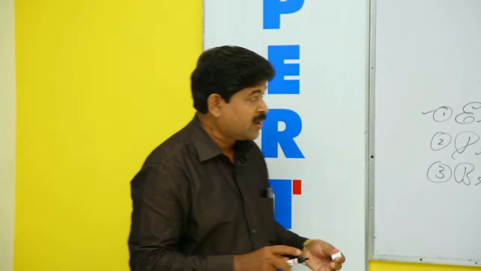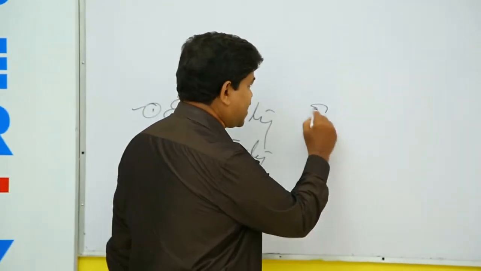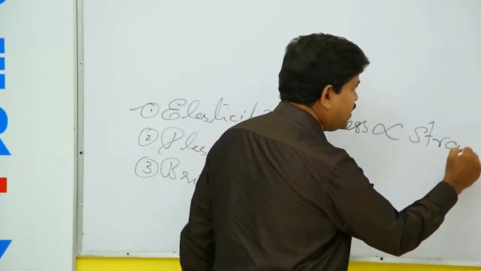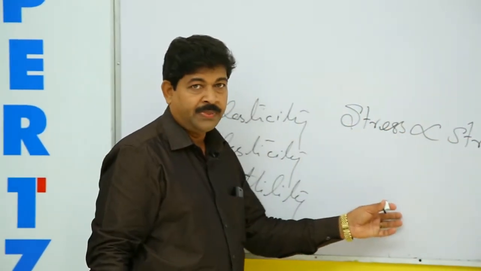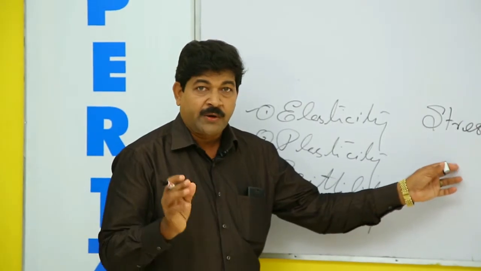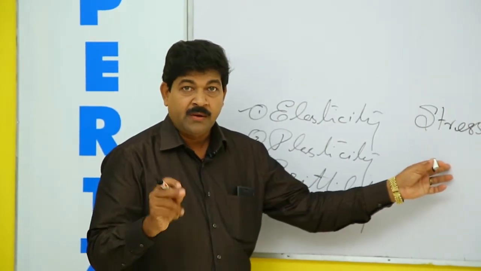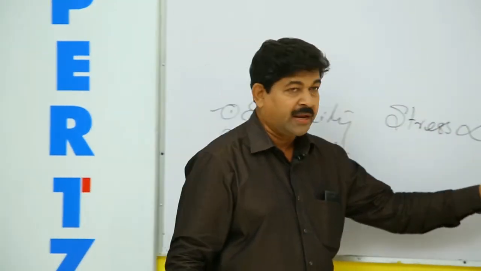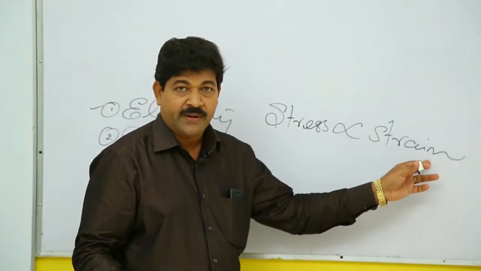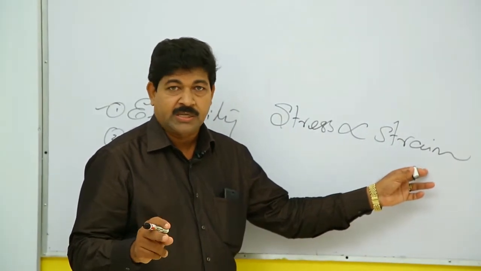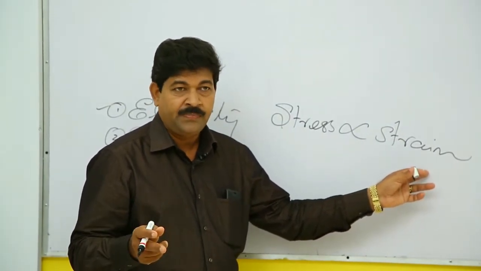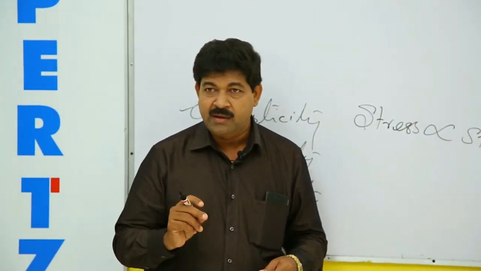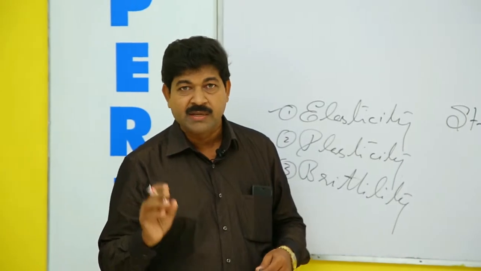There is a very important relation between stress and strain. So what is strain? Strain means, when the deforming force is applied on the body, what deformation will take place? That deformation is called the strain acting on this body. Strain is defined as the ratio of change in dimension to the original dimension. There are three types of strain produced: linear strain, volume strain and shearing strain.